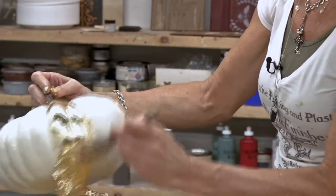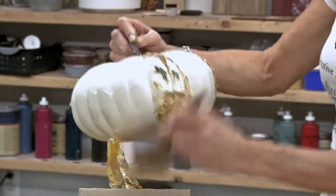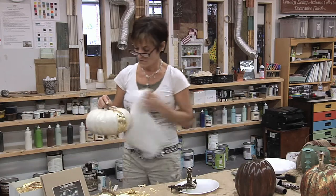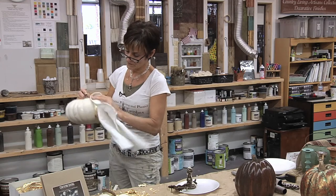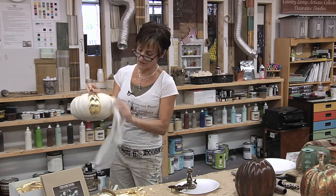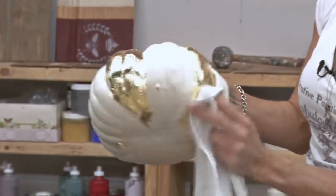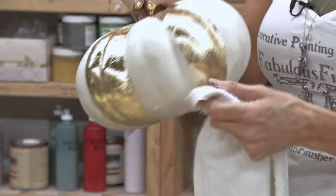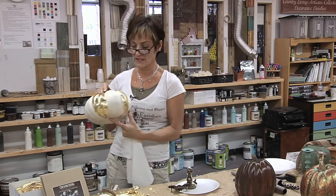Okay, so that's like this guy. Now that doesn't have to be top coated with anything. Like I said, you can put a tinted wax on it if you want to age it or give it a different antiquing. But if you like it to stay a little brighter and shinier, you can leave it just like this.